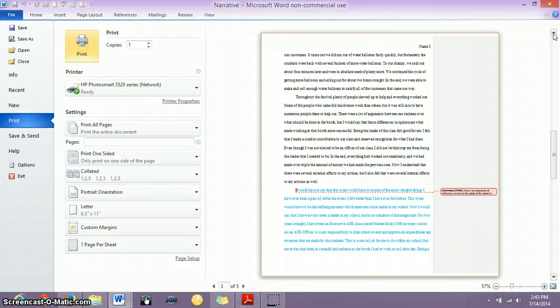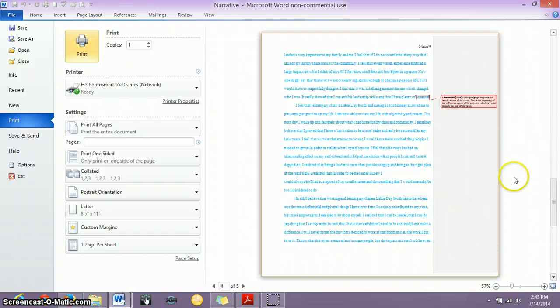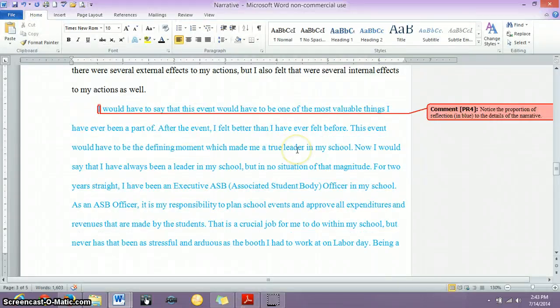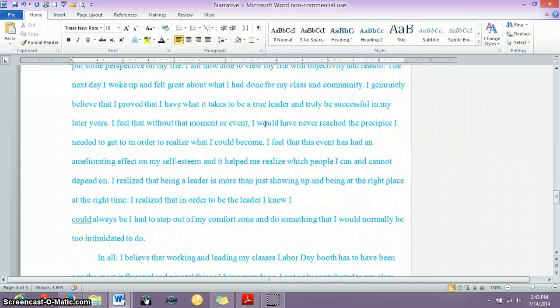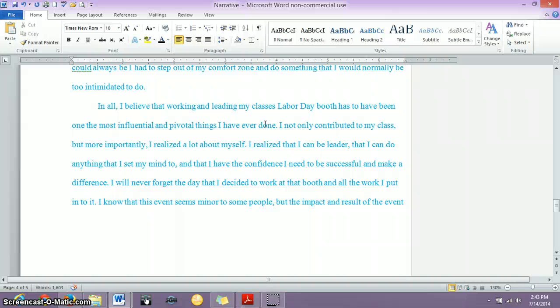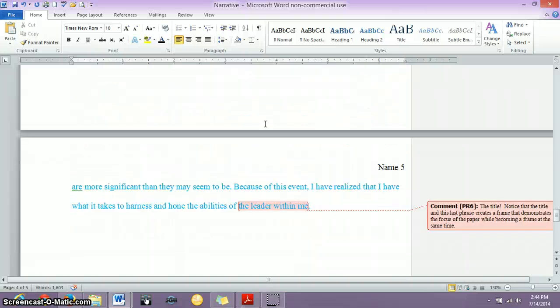Otherwise, you could do, maybe the paragraph before. I don't know. It's totally up to you how you want to arrange it. But I just wanted to point out how much reflection is in this essay, and to remind you not to forget to reflect. So what the student does is he talks about the experience he had, and then what comes from it, and then what he learned from it. So he has several paragraphs about his reflection.